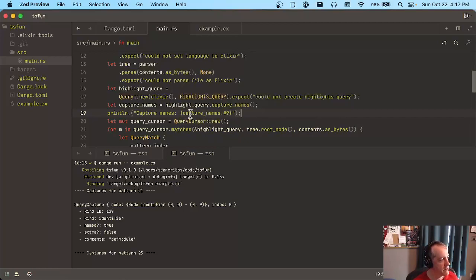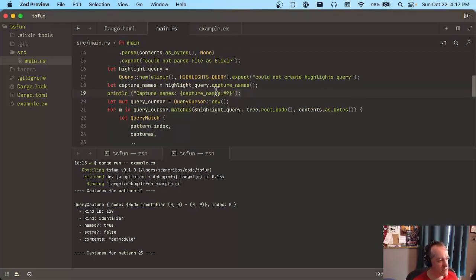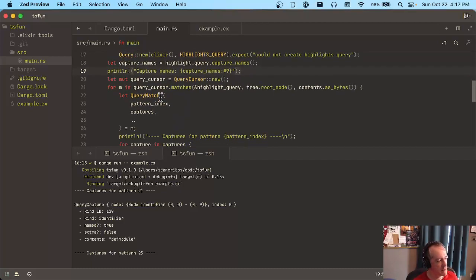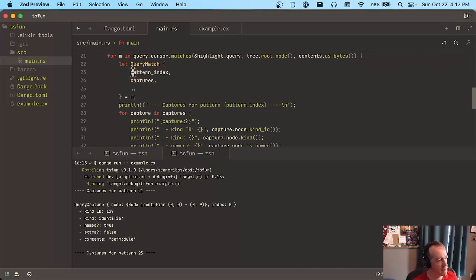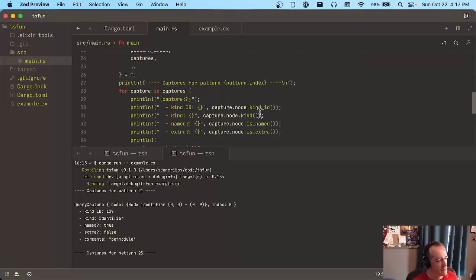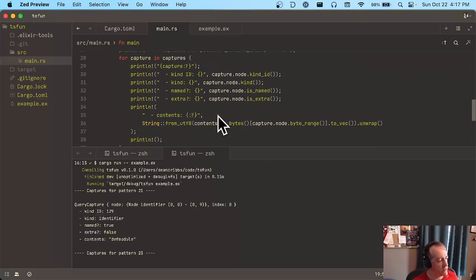And then maybe we can see if we can relate the pattern indexes to the capture names. Although we already kind of proved that that's not correct, except maybe there's something else correlating these things.